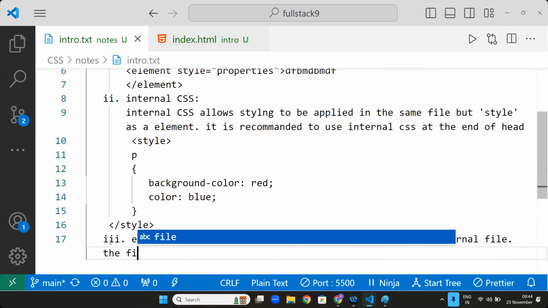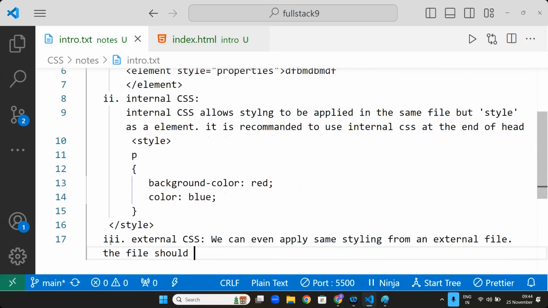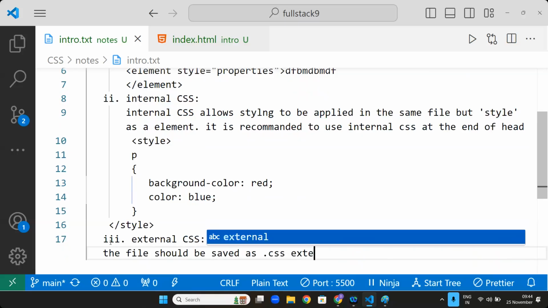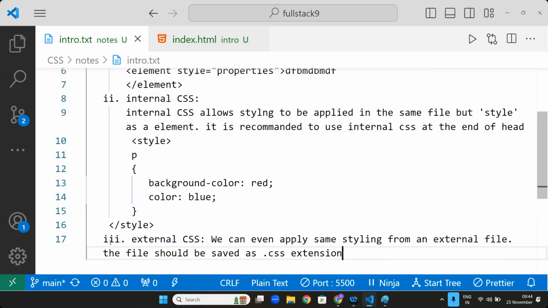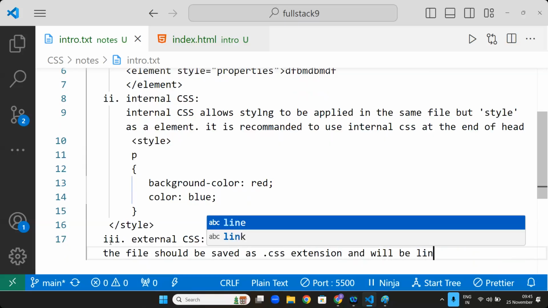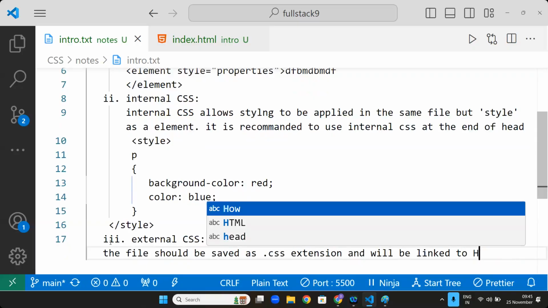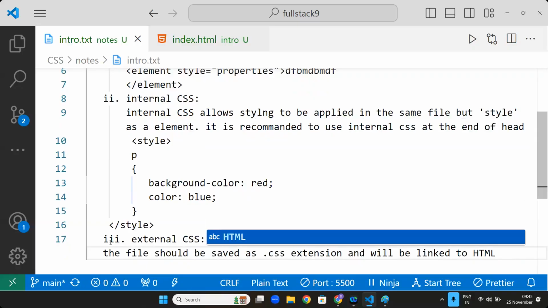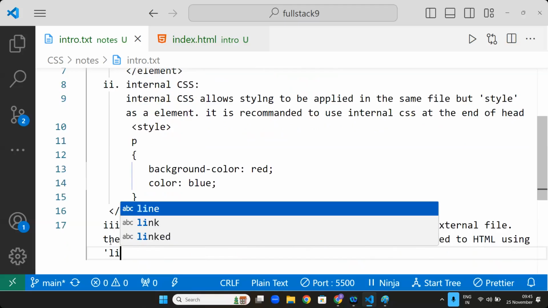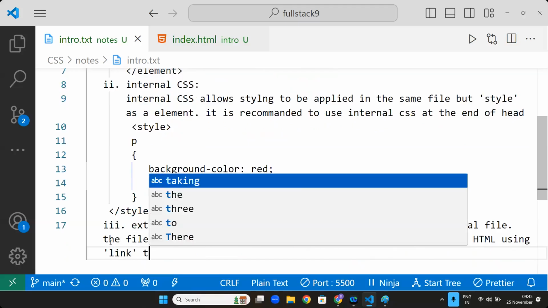The file should be saved with a .css extension, and will be linked to HTML using the link tag. We will use something called the link tag, which we will understand today.